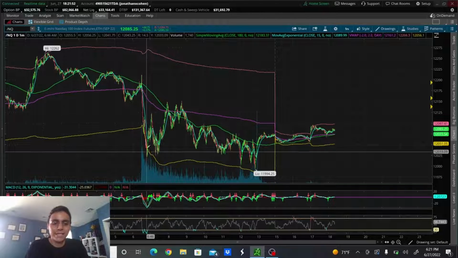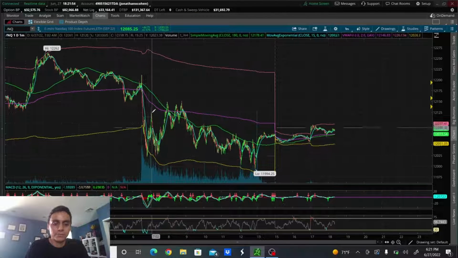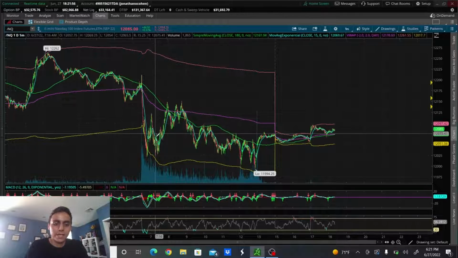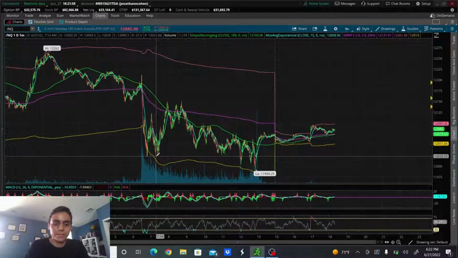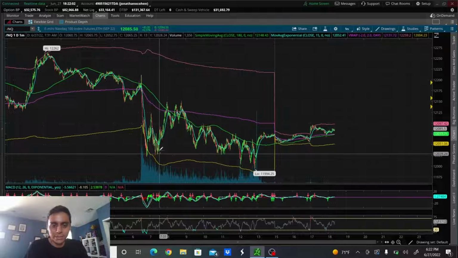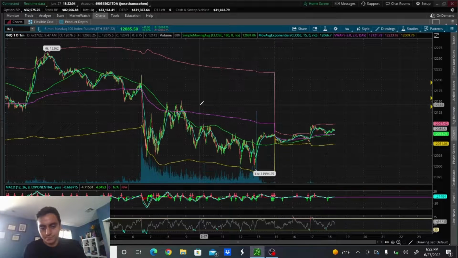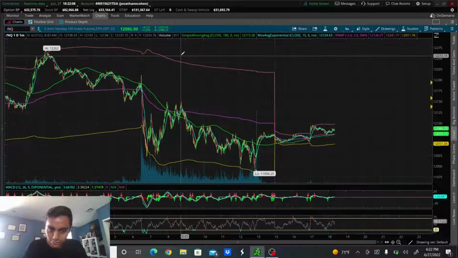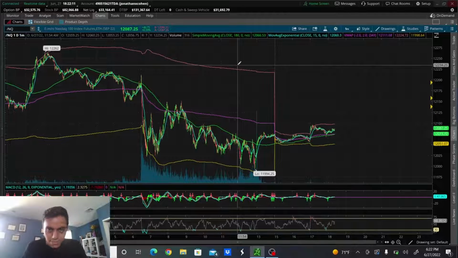And then as you guys can see, it actually ended up going according to plan. So we had this huge pop and this thing actually ended up getting rejected, right? Forming this little double bottom here before it ultimately ended up recovering. And so as you guys can tell, I was saying that I was trying to trade it between the bottom and top VWAP.